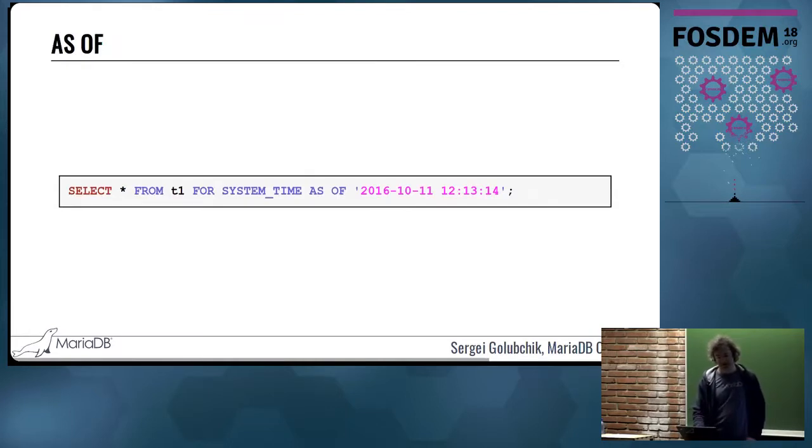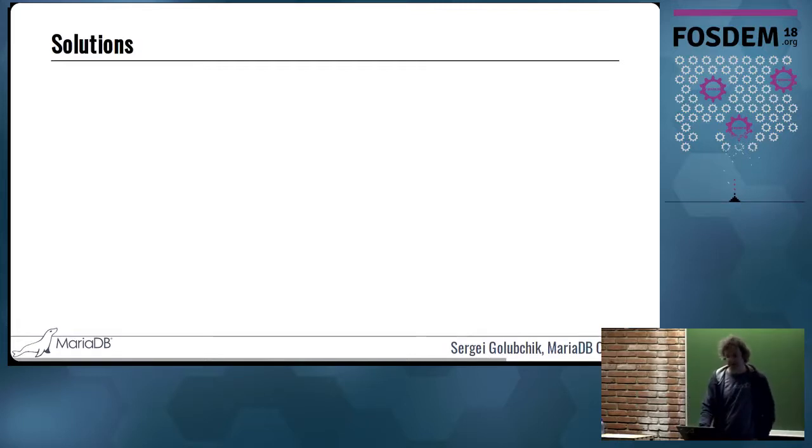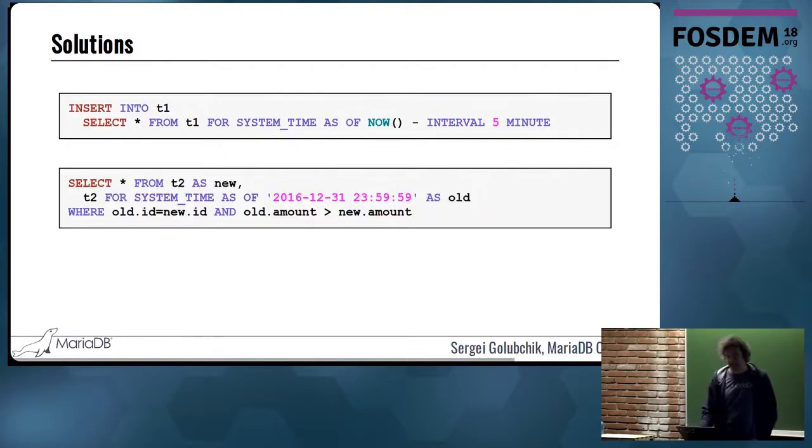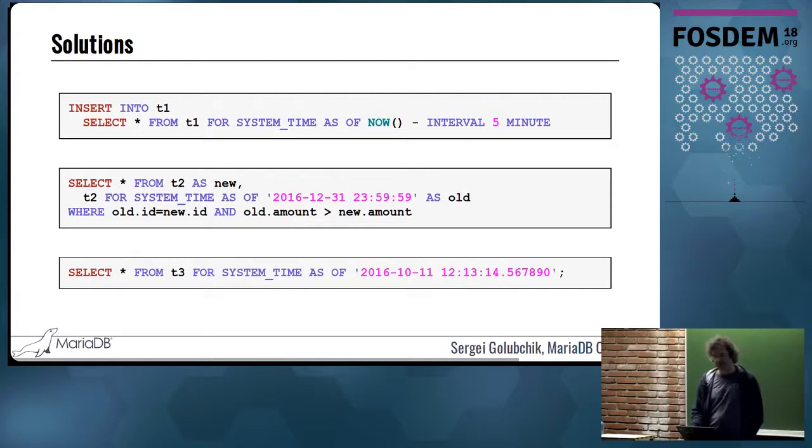Why would you want to do that? Because if you have a system versioned table, then you can do this magic thing. When you select from the table, after the table name you specify for system time as of some specific point in time. And you see the data as they were at the table at that point in time. This solves all those three problems that I just mentioned. If you accidentally deleted all your data in the table, you can just insert into the table the data as they were in the table five minutes ago, and the data are as good as new. If you want to do analytics on historical data, you can join this table with itself from one year ago. You can compare the data and derive some useful conclusions out of that. And if you want to know what an intruder saw half a year ago, all you need to do is select from the table at exactly this point in time. Then you see exactly the data that he was seeing. You'll see what users existed at that time, what users didn't change their passwords since then, and then you can alert them and do some damage control.